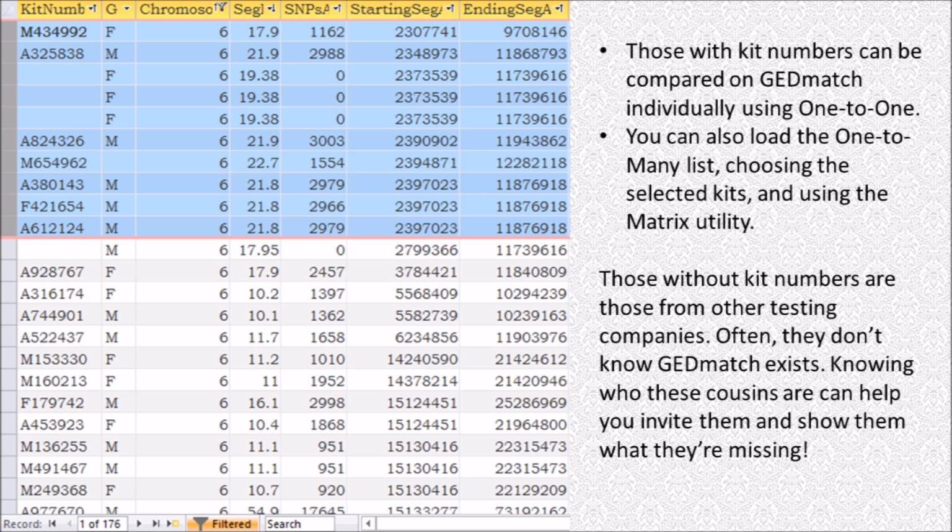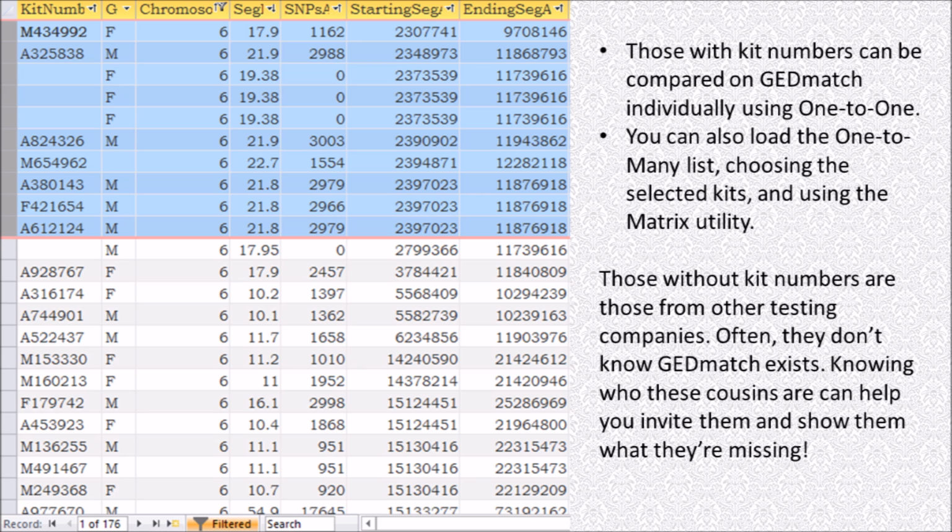You want to see multiple people that have this same information lining up like this. And as you compare them one-to-one with each other on GEDmatch, or you can use the chromosome browser in FamilyTreeDNA, or whatever testing company you've used with it, except AncestryDNA, because they don't have any of this. As you do that, you're going to start to see whether or not these people are related to each other. And what does that tell you? That tells you which side of your family they're related to you on.